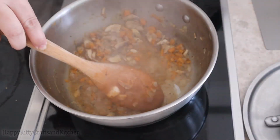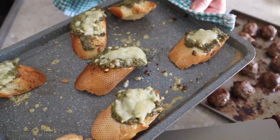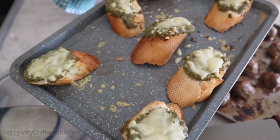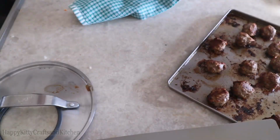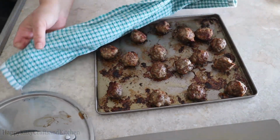The cheesy pesto breads are almost done. I'm leaving them for a minute longer on a higher rack just to get some bubbling cheese. And the meatballs are done, so I'm throwing them into the pan and giving them a mix, then pouring everything into the pasta pot and mixing well.